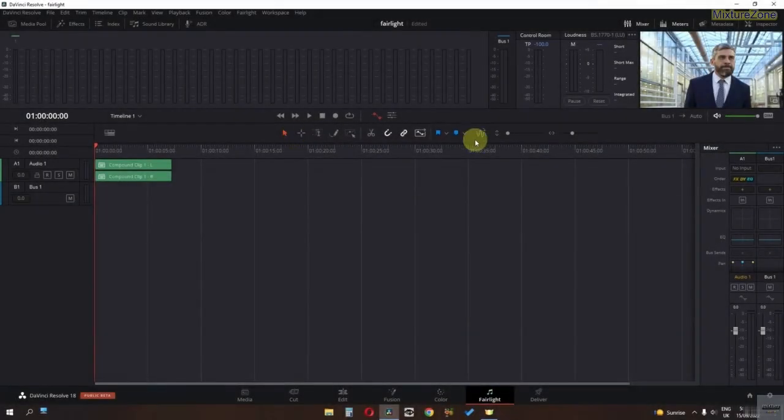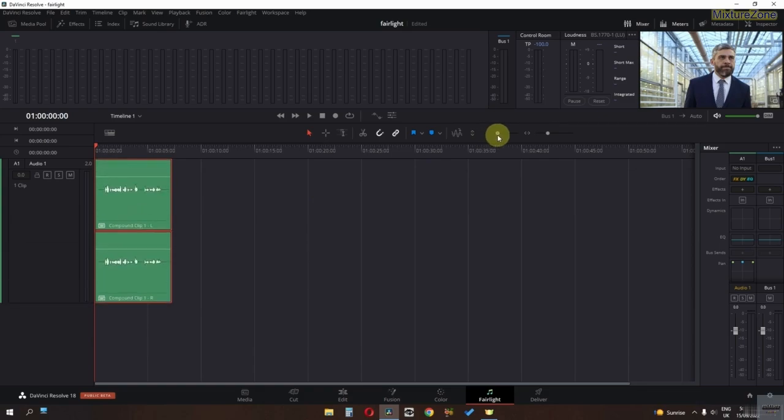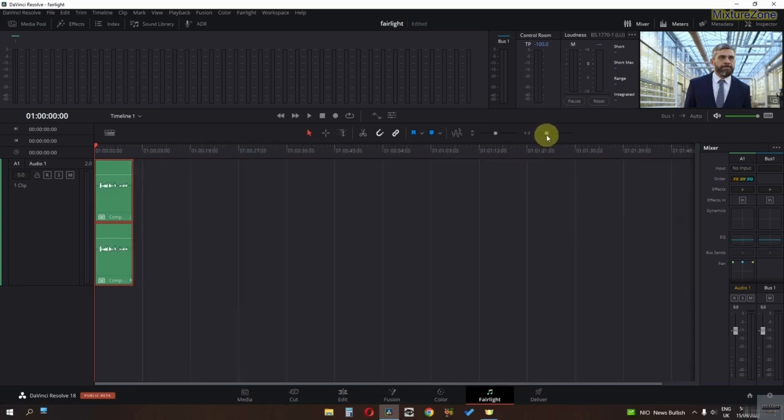So now guys, right here we have Fairlight mode. So let me just turn this automation off, and now we have these modes. So first we have the selection mode. You can select the cursor, you can select your audio and add some effect to your audio. And if you want to zoom in your audio vertically and horizontally, you can also do that. We have these sliders. You can vertically zoom in your video, and if you want to horizontally zoom in your video, you can use this slider.